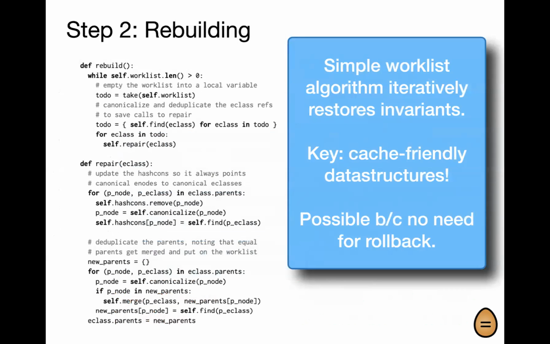The second part is a new algorithm for restoring those invariants. So we have a very simple work list algorithm that uses all cache-friendly data structures. And that's possible. We can use these sort of flat vectors because we don't need to roll back. So egraphs in SMT solvers, again, right, they might make mistakes and have to undo things, so they keep a lot of pointers. There's a lot of pointer chasing, but we don't have to do that because we never make a mistake. So the question is, if we split equality saturation into phases, and we use this new rebuilding algorithm for restoring invariants, do we get any benefit?